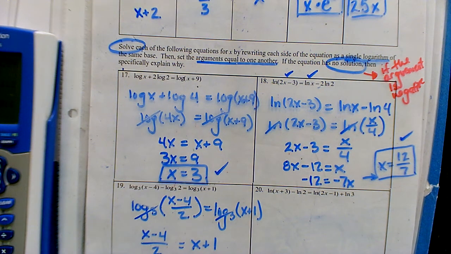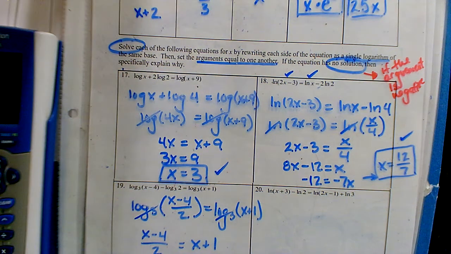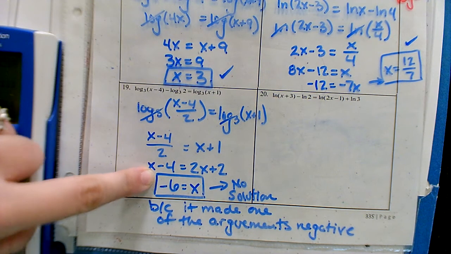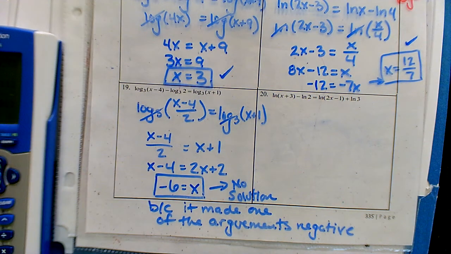So this is why checking our work is always important, but especially important for log equations, because you might get a number based off the algebra and the math that we do, but does that number actually work? You have to check it to make sure. So don't just leave it at face value and think, oh, that has to be it. We have to check our work.